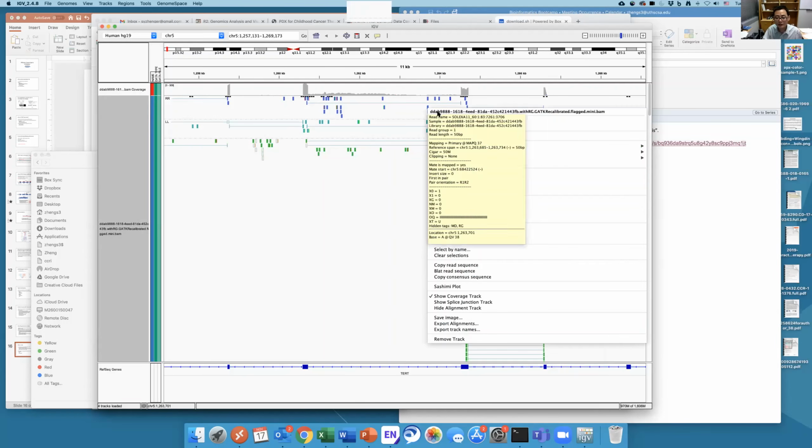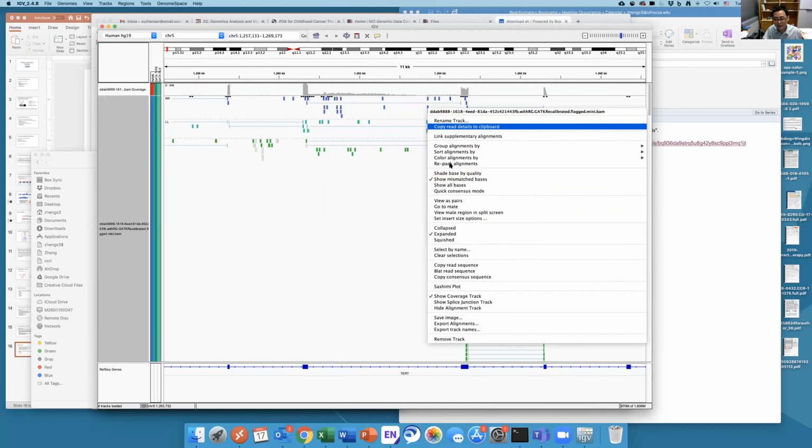What you can do in IGV is visualize the mate region in the split screen, which means it can bring you to where the other read in that pair aligns. Now imagine for a pair of reads, one aligned to this gene and the other aligns to another gene. Then this will basically tell you where the other gene is, or which gene it is.